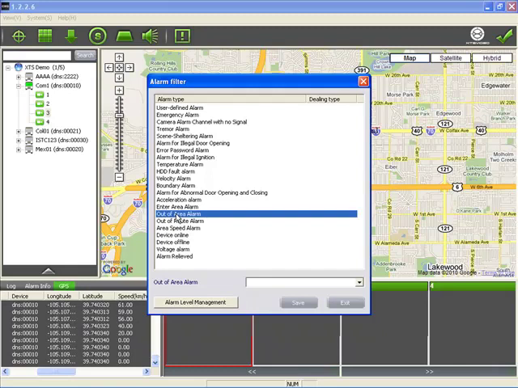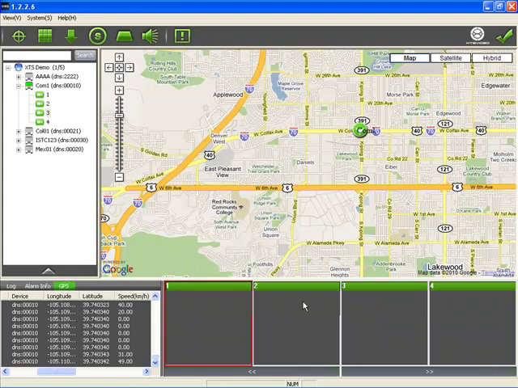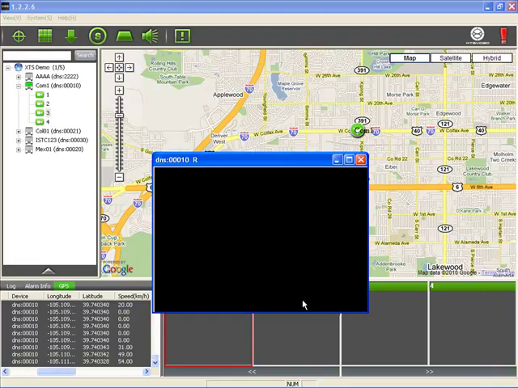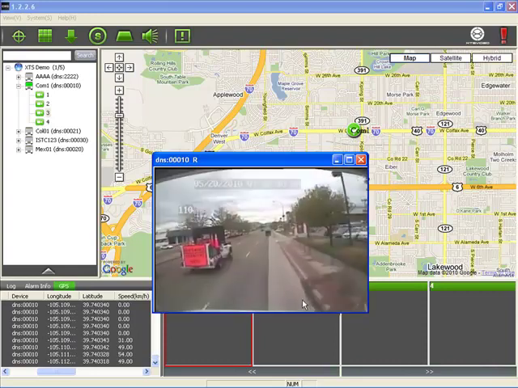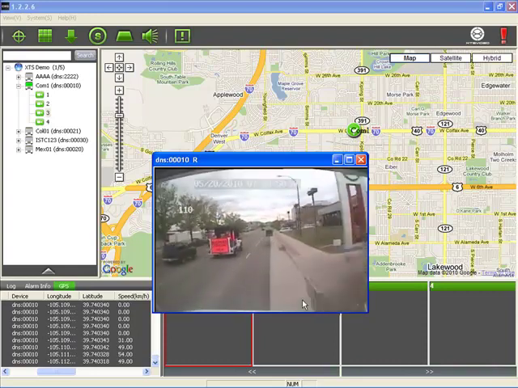We select the alarm, select the activity or the function that's going to happen when that alarm is triggered. It shows up on this side under how the alarm deals with it, and save. At this point in time, once the alarm is triggered, you will hear the siren go off and a pop-up video will come on.